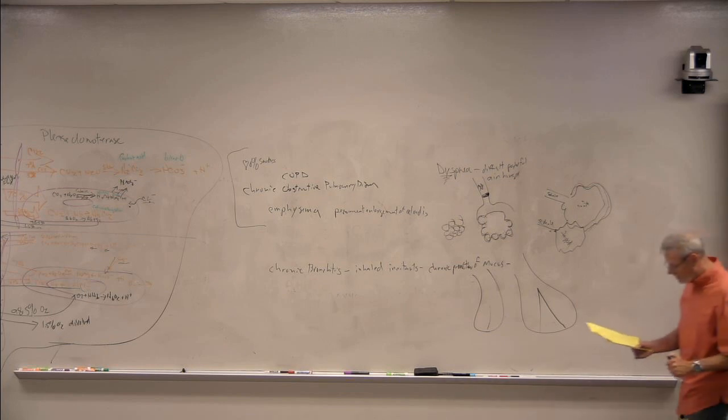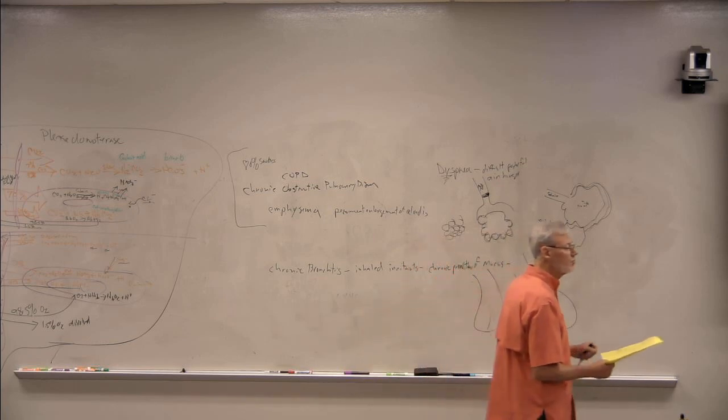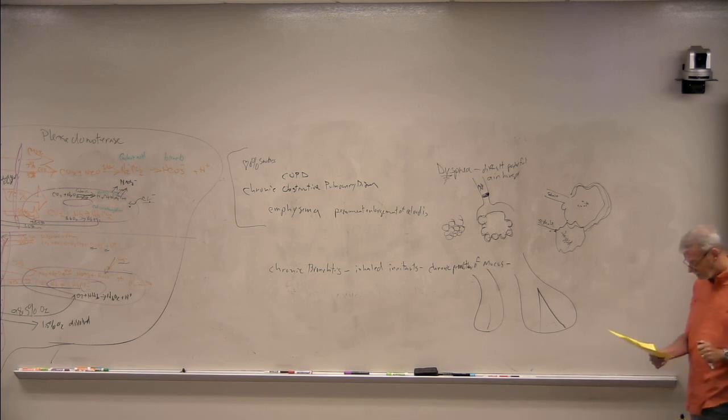TB. We already talked about this too. Mycobacterium tuberculosis, right? You spread it by coughing. You inhale the air. This is astounding when I read this: 1/3 of the world's population is infected, but most people never develop TB. So 1/3 of the people, right? Now, I don't think that's probably true in America, but if you've ever been to third world countries, it's probably where that comes from, okay?